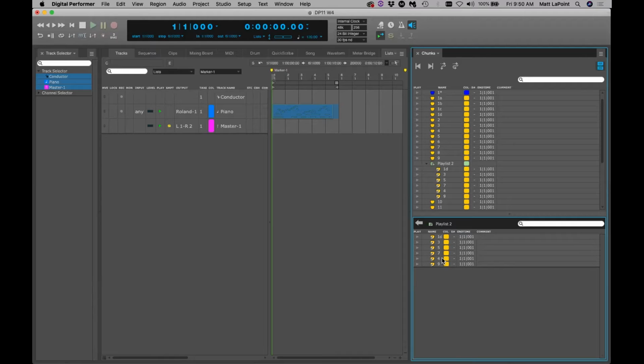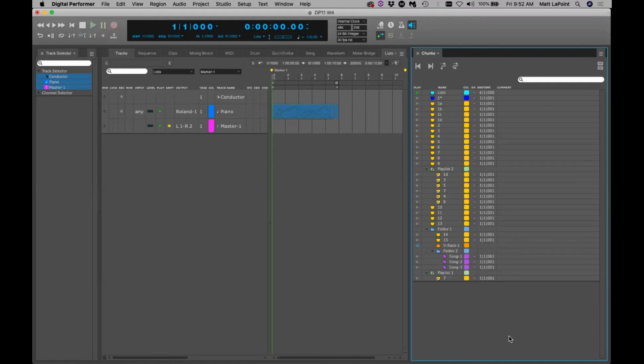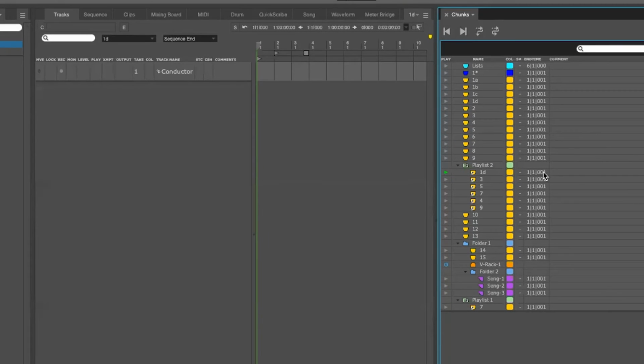So now let's talk about chaining the chunks and what's the benefit of these playlists and folders. So let's actually go out of this for a minute. We can get out of split view for a moment. So let's say tomorrow night we're going to actually queue up the show. So let me put this one in play. So there's the sequence. Now the sequence is basically one tick. That's how long this little sequence is. It's completely empty. But look up above here. What I'm going to do right now is set it so that it actually cues the chunk. So as one plays for its tiny little segment, when it finishes playing its duration, it's going to park and queue up the second one. So I'll just hit play. Boom, done, ready to go.